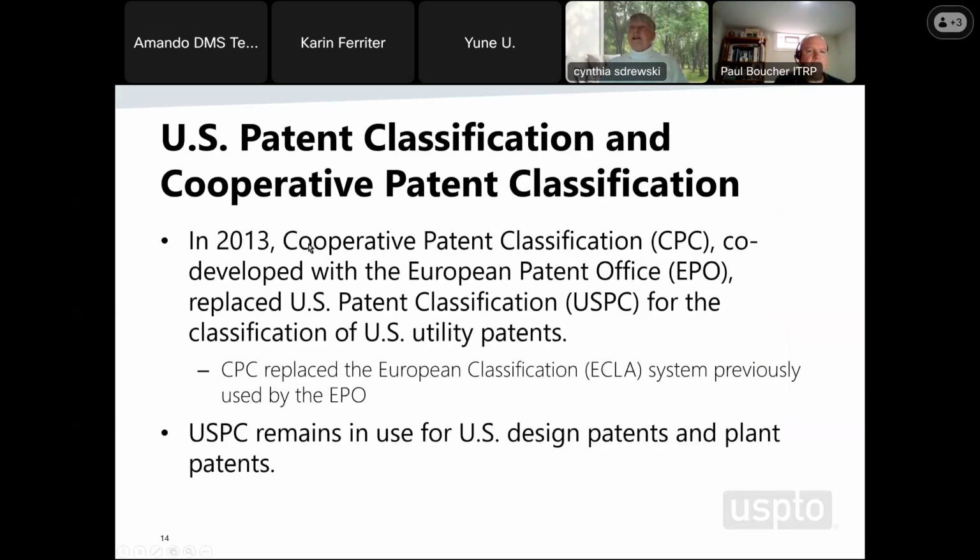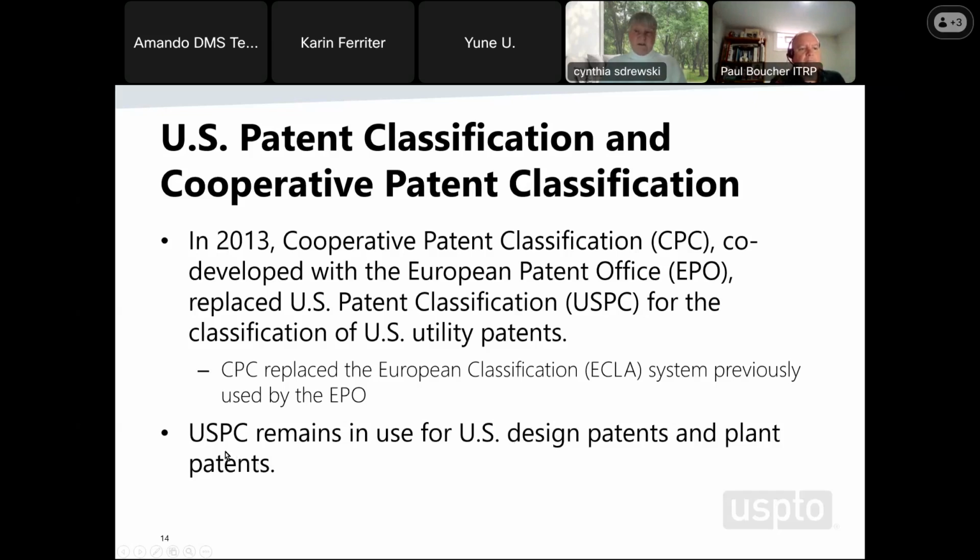All right, so starting in 2013, the Cooperative Patent Classification System was developed, as I mentioned, with the cooperation of the European Patent Office. I believe there was an idea that we're becoming a global society and maybe we need to coordinate the classification, because there was a classification system prior to 2013. The U.S. had its own United States Patent Classification system, and it still is being used in design and plant patents that I talked about earlier.